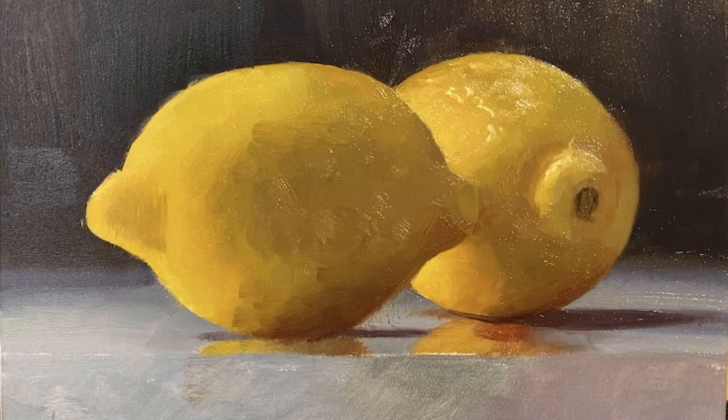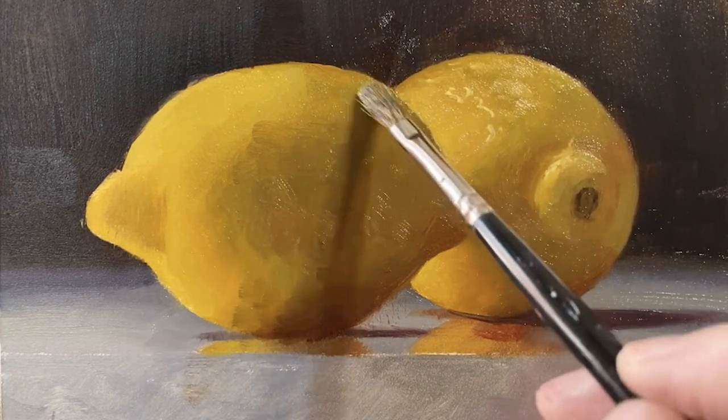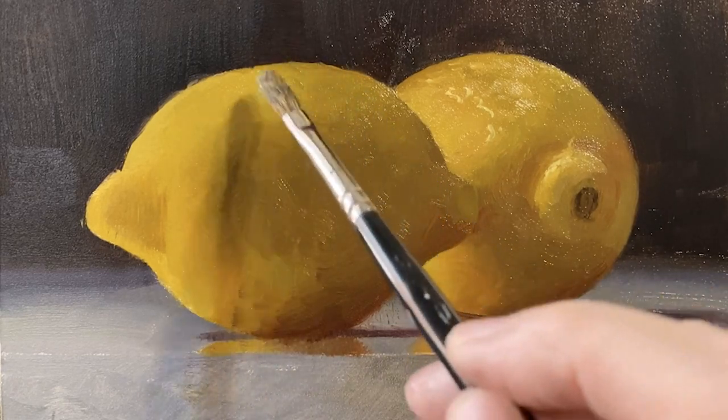Also, I should mention that the phone is kind of increasing the chroma from what it actually is. So the painting isn't quite this chromatic, especially the yellow.